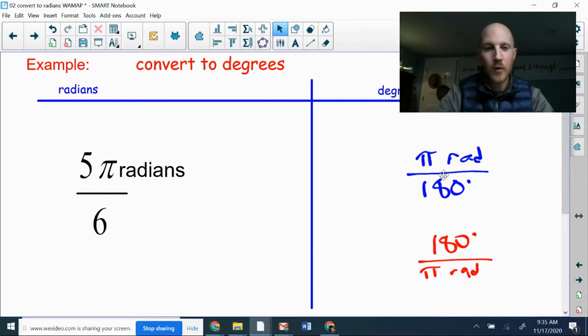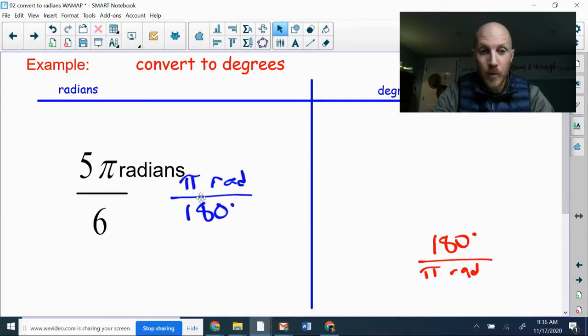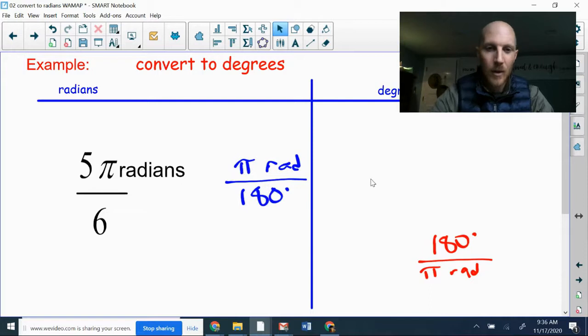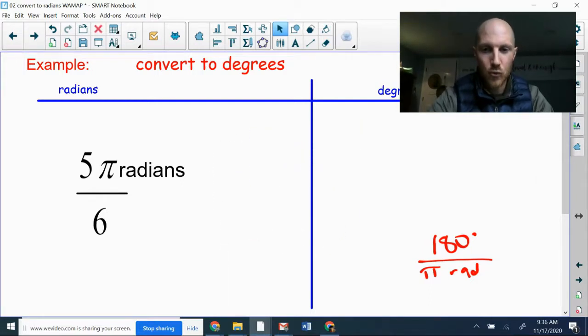So we've got 2 conversion factors here. If I just grab one of them and bring it over here to look at it, let's see what would happen if I use the blue one. I had pi in the numerator and radians in the numerator of the original angle. And this conversion factor also has pi and radians in the numerator, which tells me those are not going to cancel. This is not going to help me get rid of pi and radians in order to convert. So this is not what I want. Toss that away.